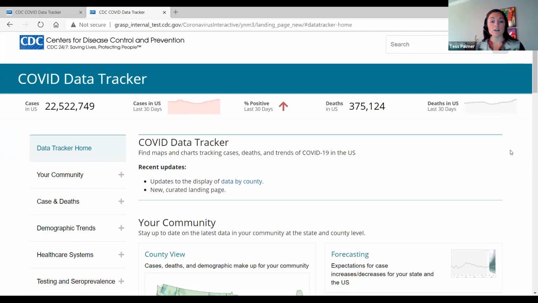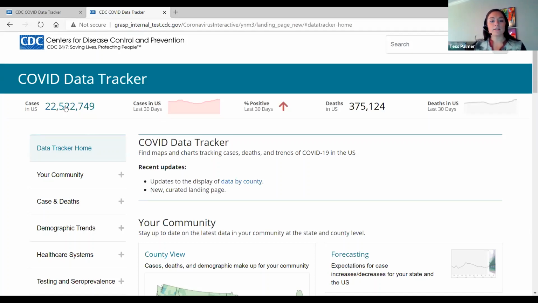but they'll find useful. This landing page is not yet live on COVID Data Tracker, but it will be live before the end of this month, so please look out for it. I'll point out a couple aspects of this landing page that are very useful. First of all, we have this statistics bar across the top. So this gives you some high-level numbers about the COVID-19 pandemic at a glance.